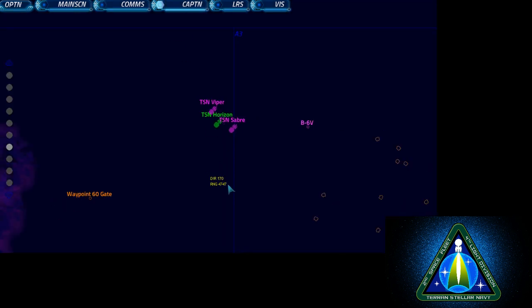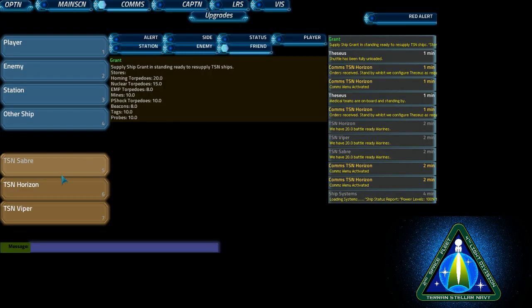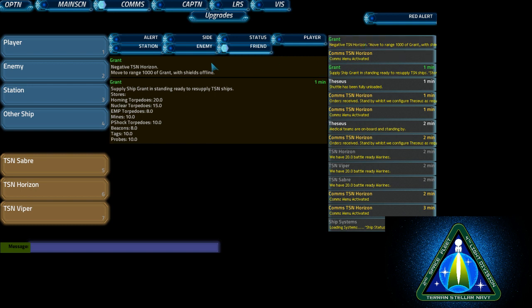I flick to the captain's map and zoom out a little bit. The Grant is just down here. Right, the Horizon itself needs to move closer to the Grant to be able to start interacting with it. If I was to try and interface with it from this point, the Grant would simply send me a message saying that I'm not close enough. You can see on the Horizon's options menu, I've got a new option, request supplies. If I request supplies, it sends out a request to the Grant, and they send back a negative response saying that I'm not close enough.